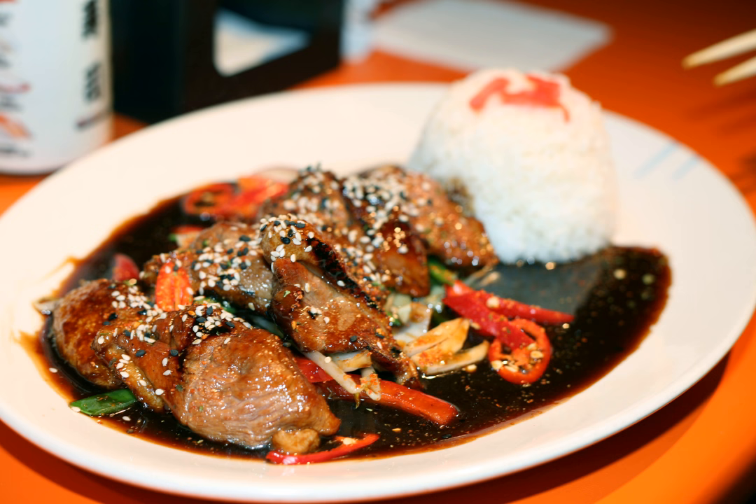The sauce used for teriyaki is generally sweet, although it can also be spicy. Pineapple juice is sometimes used, as it not only provides sweetness but also bromelain enzymes that help tenderize the meat. Grilling meat first and pouring the sauce on afterwards, or using sweet sauce as a marinade, are other non-traditional methods of cooking teriyaki. Teriyaki sauce is sometimes put on chicken wings or used as a dipping sauce.